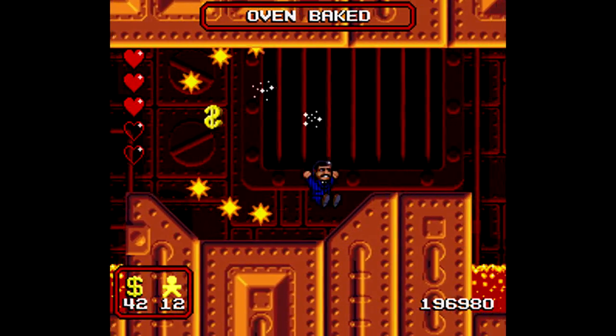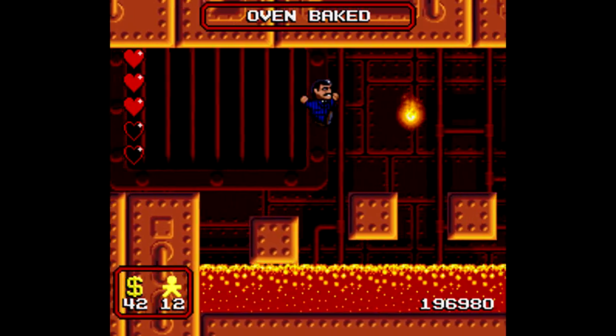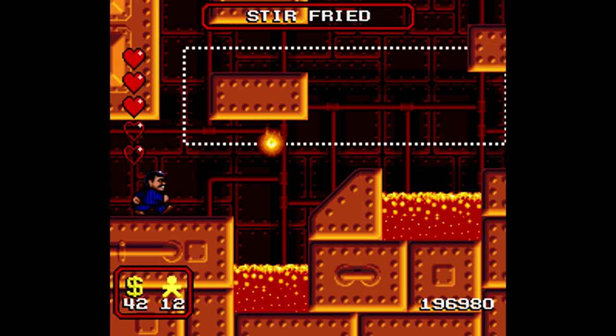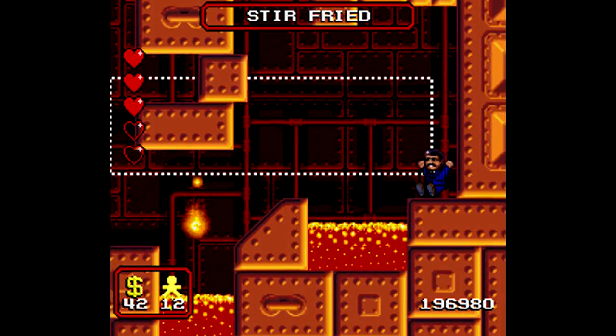Be careful, because some of the blocks you end up jumping on will immediately fall when you land on them, so you have to time it so that you'll get across, of course, without accidentally falling into the lava below.